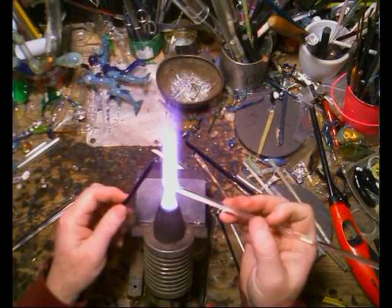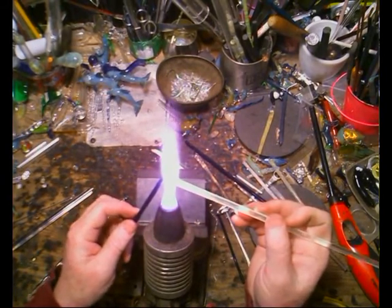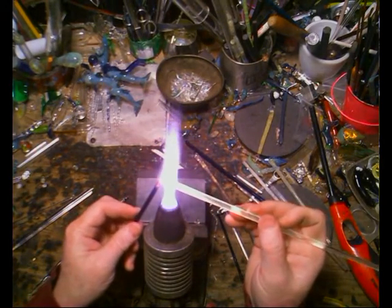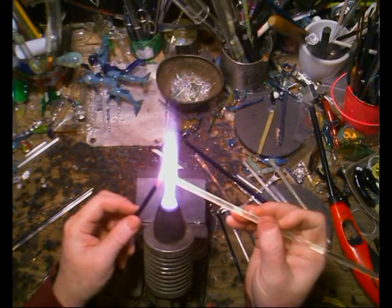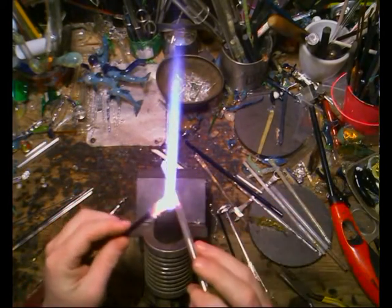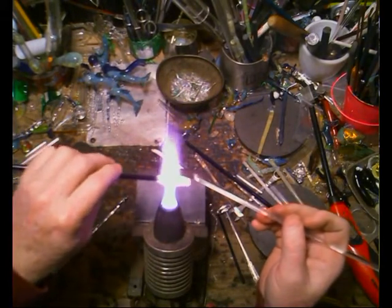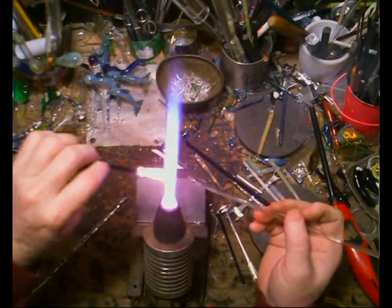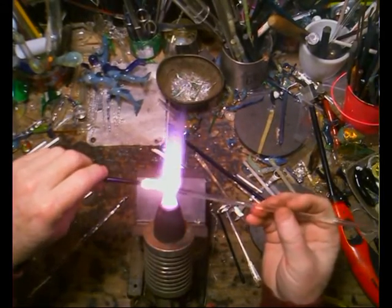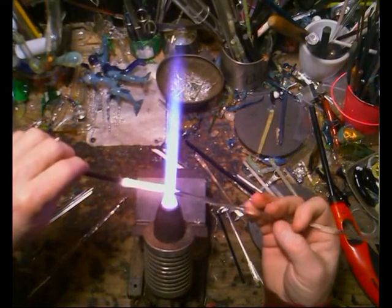First of all, I do my mushrooms a little bit different than most, and this may take a little bit of time, but I'm going to do it anyway. First, I encase, and I'm only going to do this little inch rod, and you'll see that this inch rod is going to turn into a very long rod after I encase it and stretch it. This is going to become the stem of the mushroom. Before I'm finished, it'll probably be about 3 to 4 inches long, because the idea is to encase a lot of clear over it when you're making the mushroom.